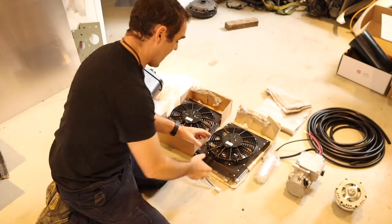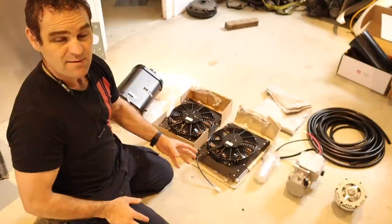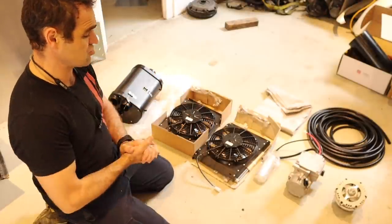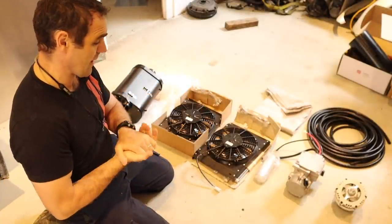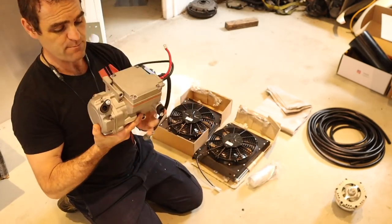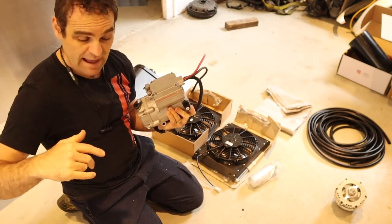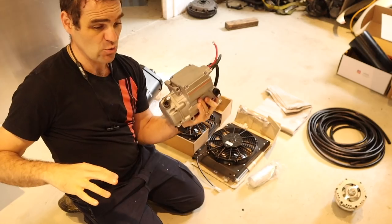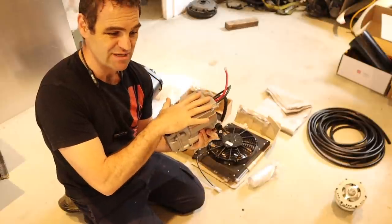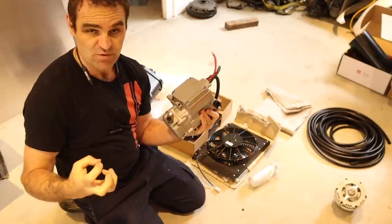In my case we actually have two separate condensers. Generally the basic kit comes with one, but because I'm in Australia where it gets relatively hot, we've gone with two condensers to try and get it to work extra well in our hot climate. Then you've got the dryer, another component on all air conditioning systems. And this is also one of the important parts of the unit - the electric compressor. Instead of having a belt-driven compressor off the engine in the back, all of this unit will sit in the front of the car. On a rear-engine car like the 911, it's not a bad thing to transfer a bit of weight up to the front.